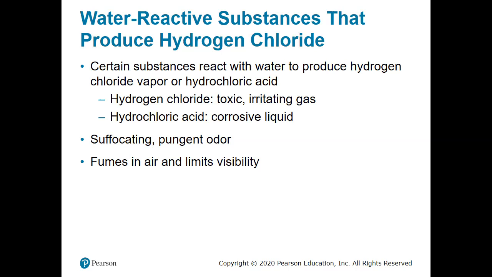In hydrogen chloride, we have a toxic gas that is very, very irritating. One of the reasons it is so irritating is because if it encounters your body, being mostly water, that hydrogen chloride gas is going to turn into hydrochloric acid, and it's going to burn like crazy on whatever it touches.